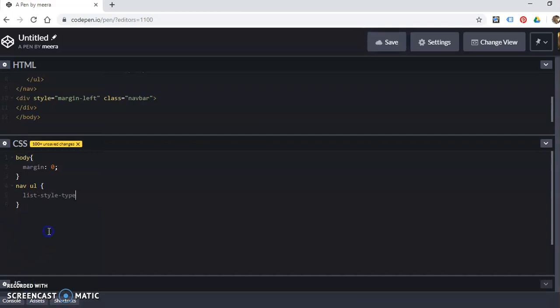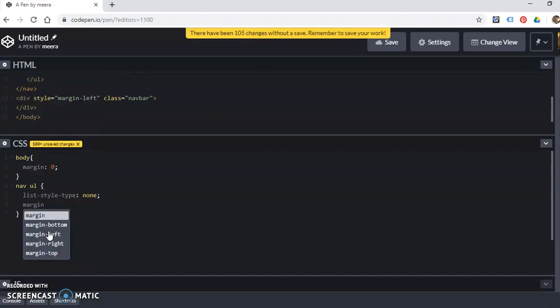List style type. This is to remove all the bullets. We do the list style type equal to none, so as to remove all the marks and the bullets.